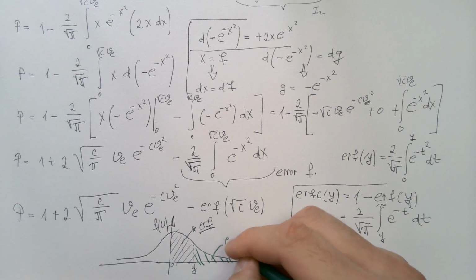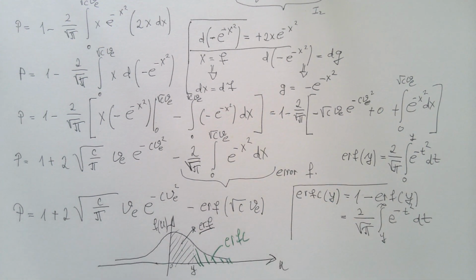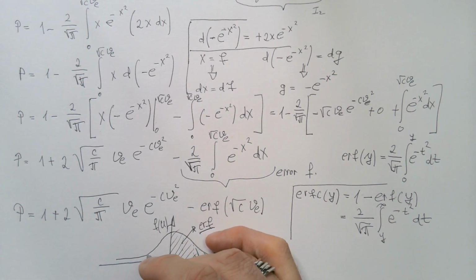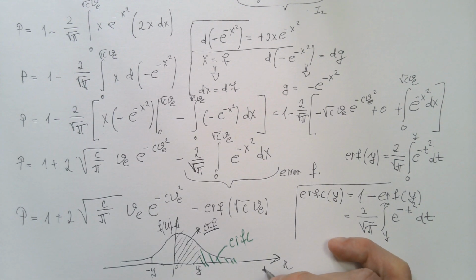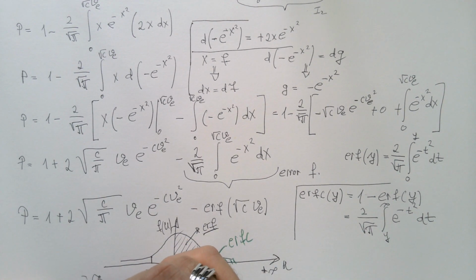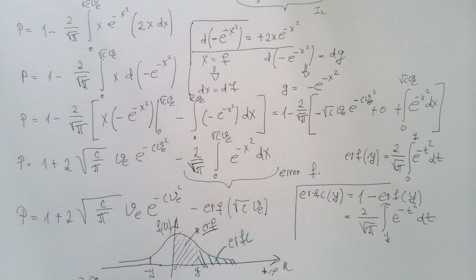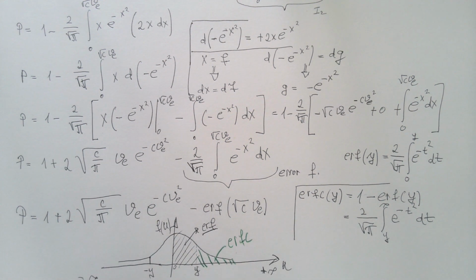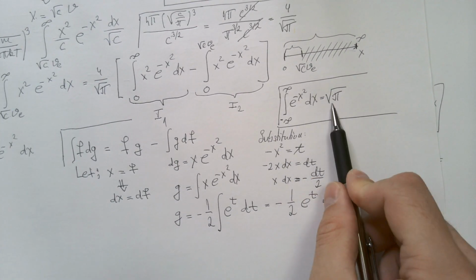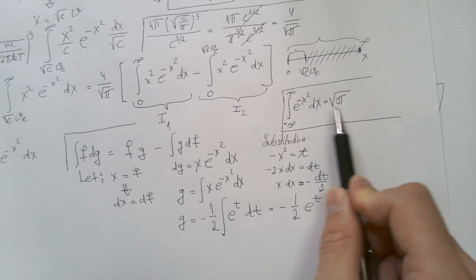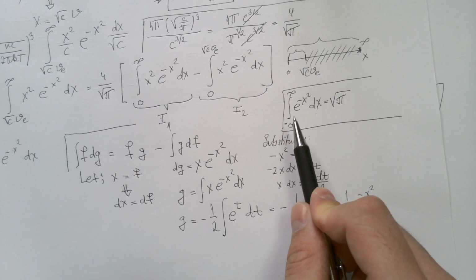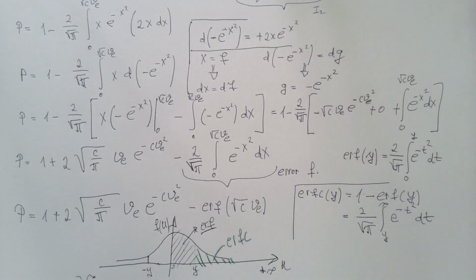That would be ERFC, the complementary error function in this case. Of course, this works because if here is y, here is negative y, here is positive infinity, here is negative infinity, this entire integral from negative infinity to positive infinity is, as I said, the Gaussian integral, which does have an analytic solution, but the integral only has this solution when the limits are between negative infinity and positive infinity.